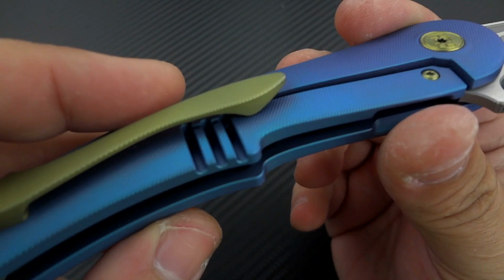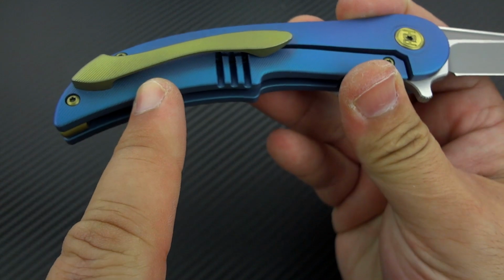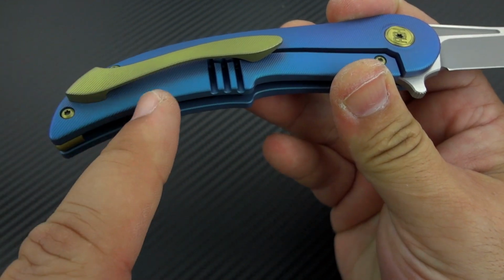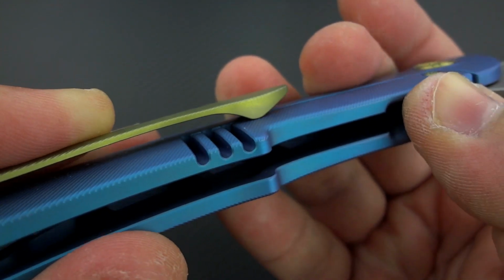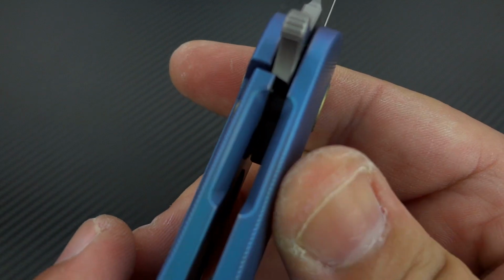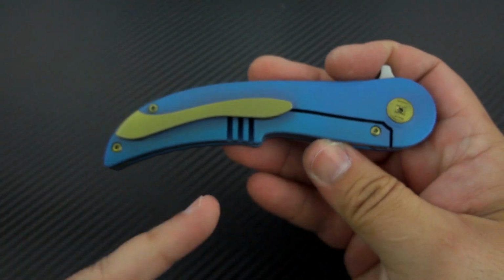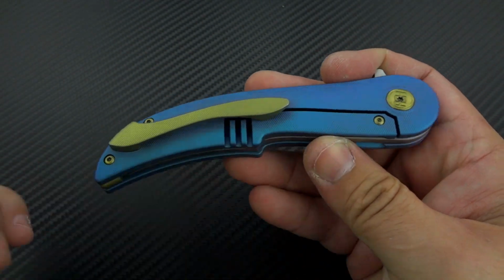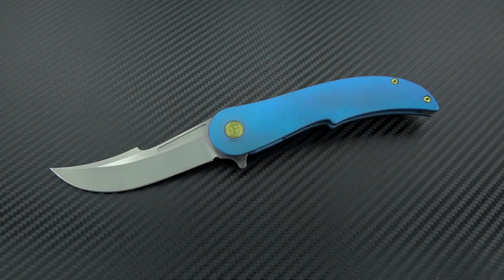Another interesting thing to note here is where he's done the lock bar relief cut. That's usually done much, much further back, and generally it will be a pocket, just one big cutout. Here it's done in an accordion style, so that's where your tension is coming from. It does make it pretty tight. It gives good lockup, so you've got no issues there. That's kind of an interesting choice too. So you've got your relief cut pretty much midway up the lock side of the frame. Very clean look. I like the overall design. I like the fact that you can choose from a lot of different anodized colors.